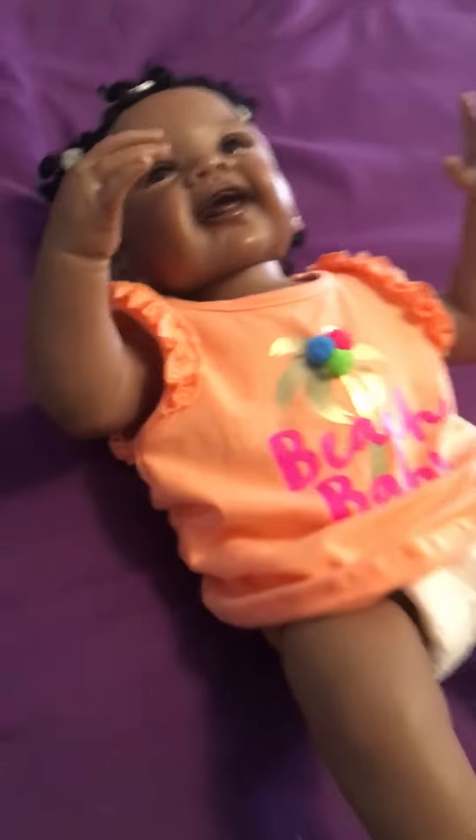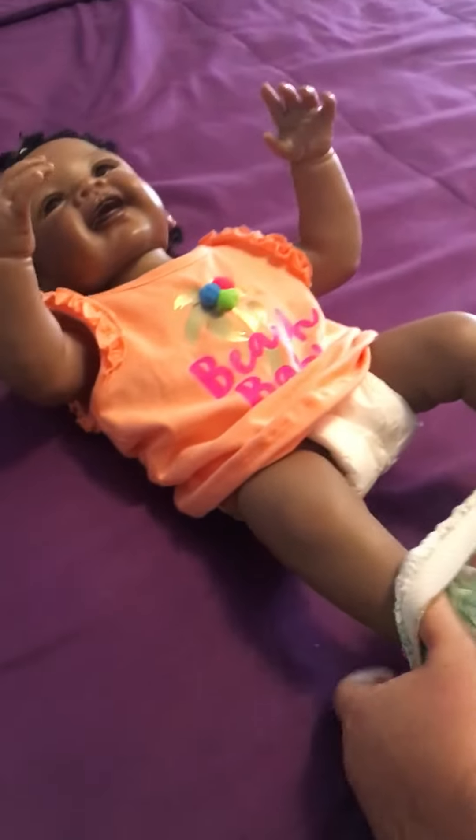And a little skirt to go with it. She's already got her little shoesies on. Let's see if I can make her Beach Baby logo stick out here. This is a size 0 to 3 months — they did not have newborn or preemie, but it looks like it's going to fit her just fine.